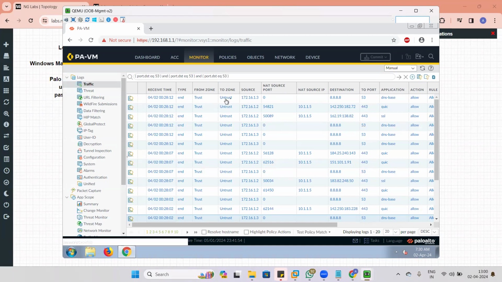So you can verify the zones from where the traffic originated and where the traffic is headed, the source IP, if we are applying any NAT, and if we are doing anything to the port or not. So this is NAT source port, we are not doing anything, this is 0. NAT source IP, for 1.2 we are applying NAT, so you are able to see 10.1.1.5 is the NAT that is taking a hit, right? And this is the port. This is the original port. If you see, we are not changing anything on the port because static IP does not do any port modifications.